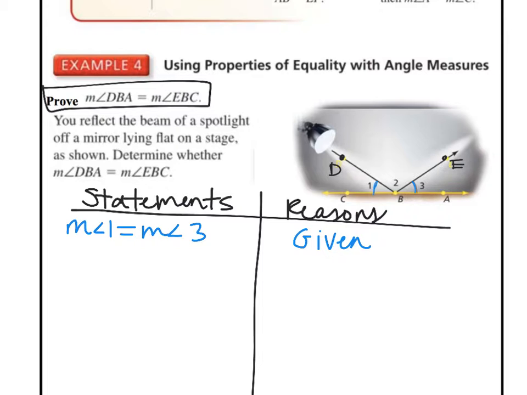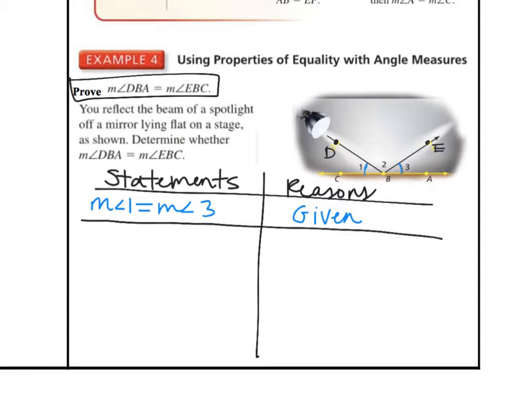It was given. I know it didn't say it specifically, but if it's marked for you, that counts as a given. Now, I get pretty disorganized, and so I like to draw a line. If you have more than one given, you can put them all in the same spot, all in the same row. So we need to write some equations, because we're dealing with algebraic types of proofs. We need to write some equations that include DBA and EBC.